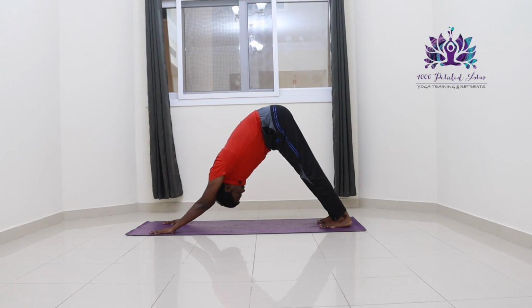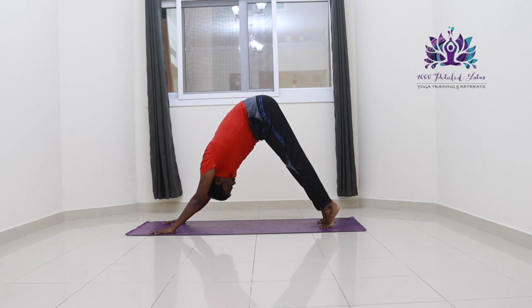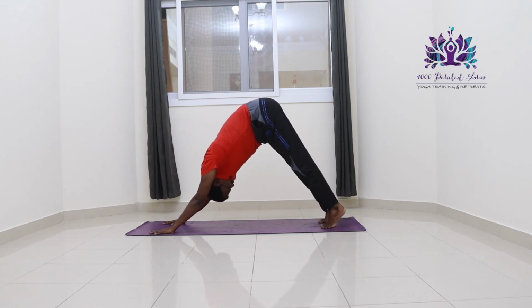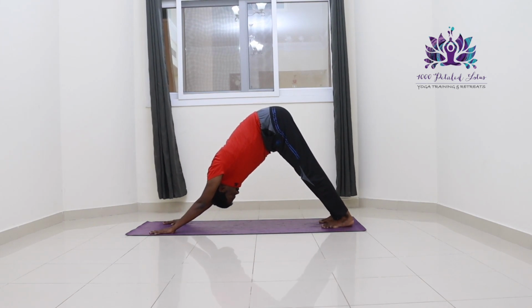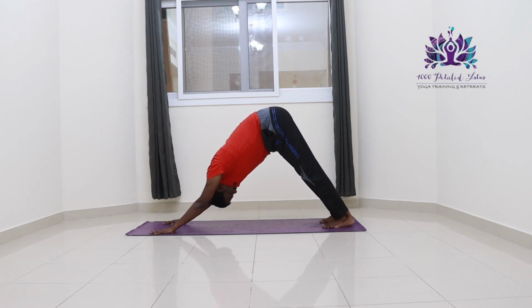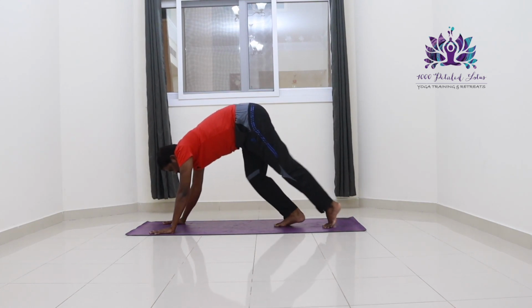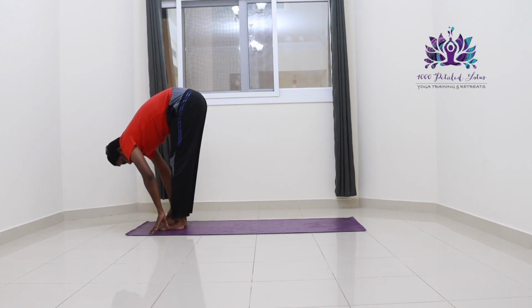Now lift both the heels on your 10 toes. Exhale, heel down. Inhale to lift the heel, exhale, heel down. Inhale deep, exhale full. Lift the chin to look between your palms, walk your foot towards the palms to your forward fold pose.